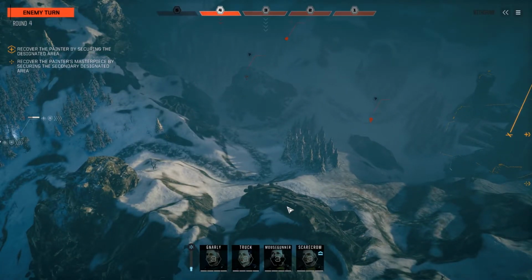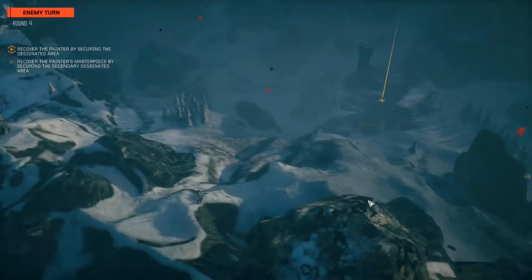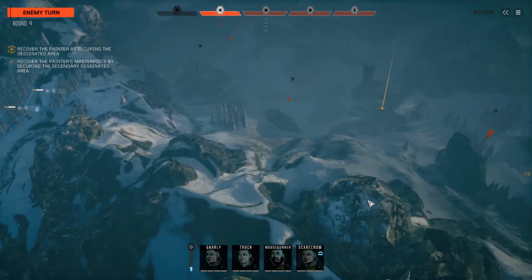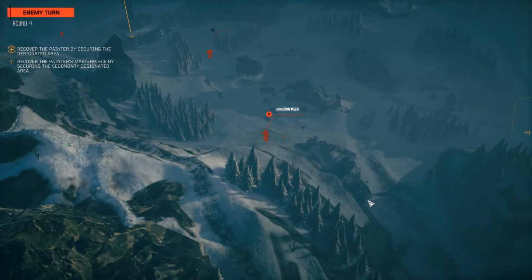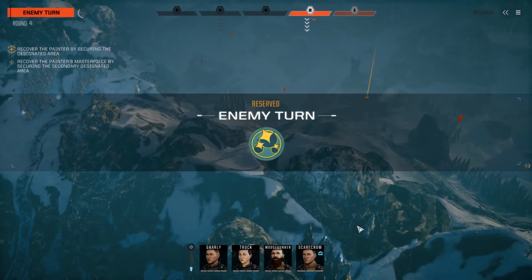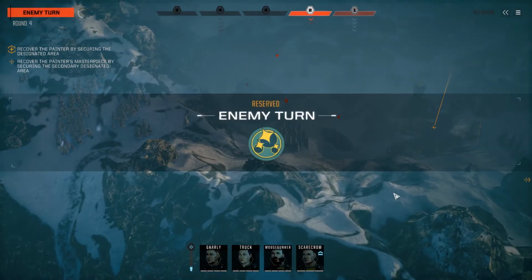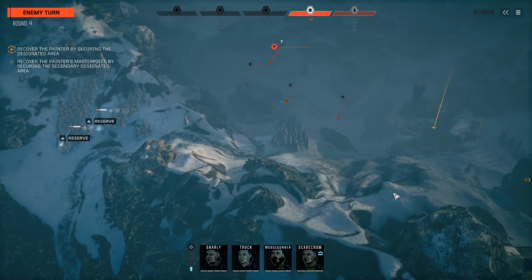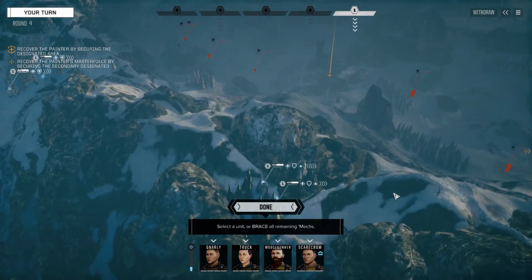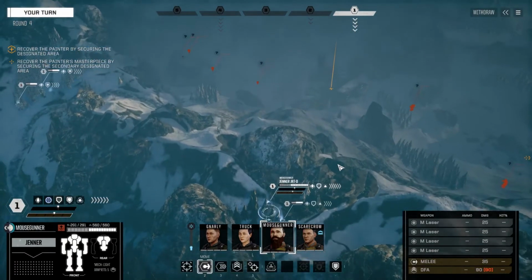Yeah, I'm thinking this is 2 light mechs and maybe a heavy vehicle here. Unfortunately... Oh, 3 light mechs. Or light mechs. Alright. Just continue to reserve, though. Make sure that the enemy goes. Okay, that has to be a vehicle. So we have 2 vehicles. This is a lot of enemies. Seems like these missions are more about getting the thing and getting out than it is about fighting. Which is fine.